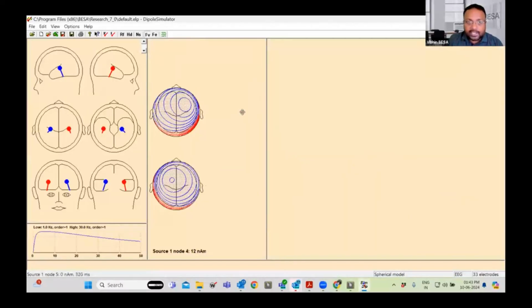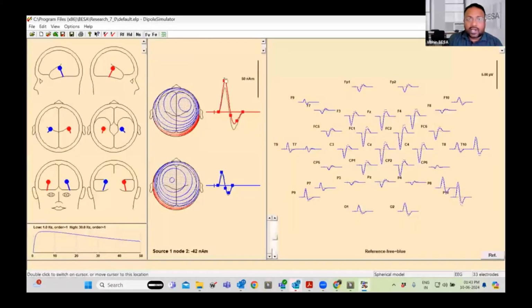Let me just drag it. So the red waveform which you see on the top shows you the actual simulated data. And the gray, do you see this gray? Are you able to see this?